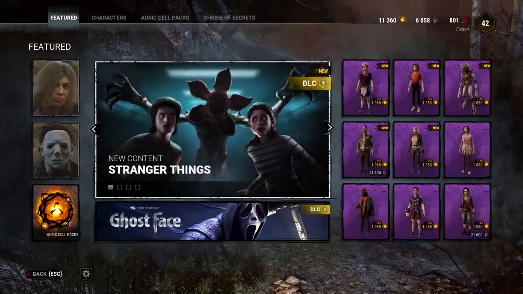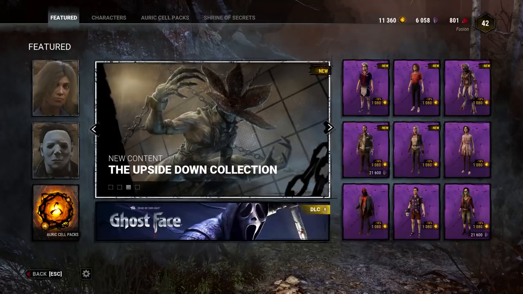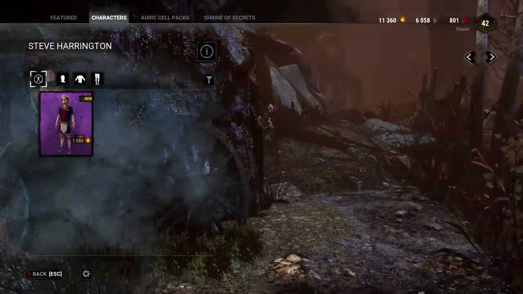But anyways, check this out. So the item store actually got an update right here, and you guys can see we've seen this picture before. Right over here though, we now have this one, which is really cool. It says new content, the Upside Down Collection. You've got Steve and Nancy right there. Obviously he's dropping his ice cream because a Demogorgon just walked in. And then this one, which is absolutely sick, is the Demogorgon and his new escaped specimen skin. And man, that is just such a cool looking image. It's awesome. So we're going to go ahead and purchase everybody in today's video.